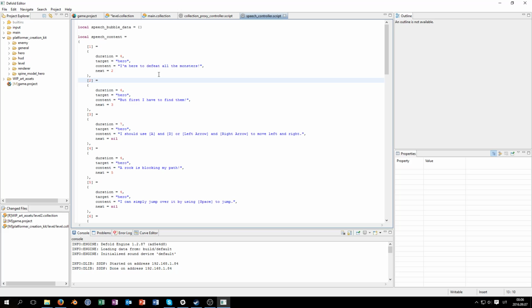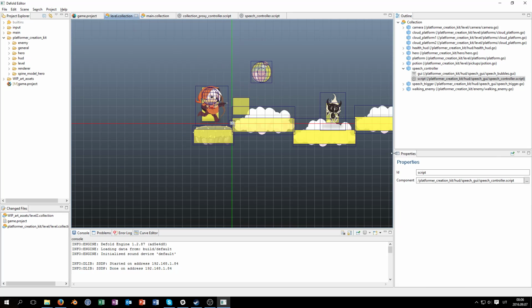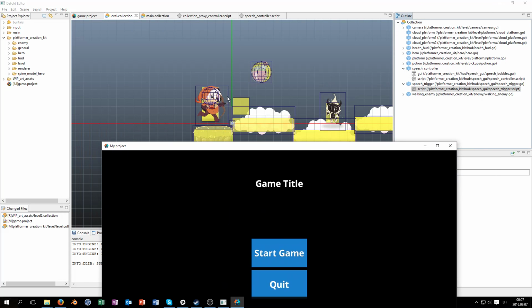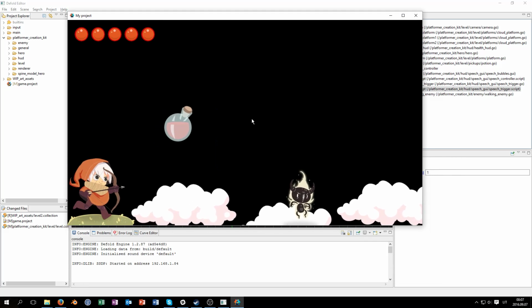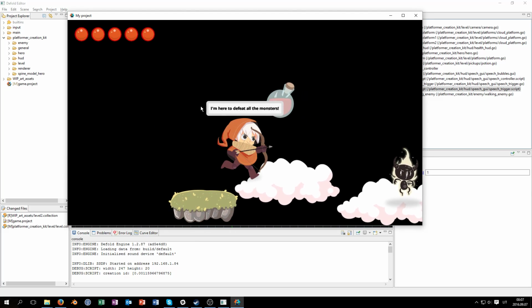Now, let's see this case, let's say we set the speech trigger to trigger the first entry in the speech content ID, right? You save, we build, and we'll have to reach this part here, this trigger, to actually start speaking the words. So let's see. We move here, and here we are.